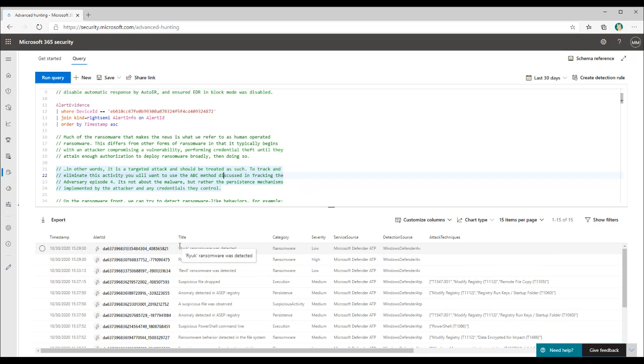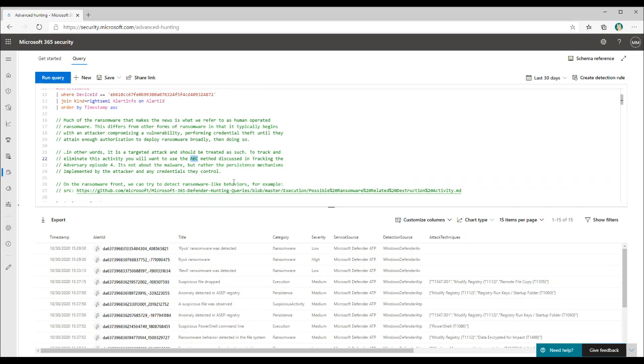It's really important to focus on the ABCs as a method of trying to target the human-operated side, because the ransomware aspect ultimately is an anti-malware scenario. So by the time the ransomware is deployed in a human-operated ransomware scenario, the attacker has typically obtained administrative authorization to the endpoints they want to deploy it to. So it's important to keep an eye on these types of detections early and address the ABCs when you're talking about a human-operated ransomware attack.